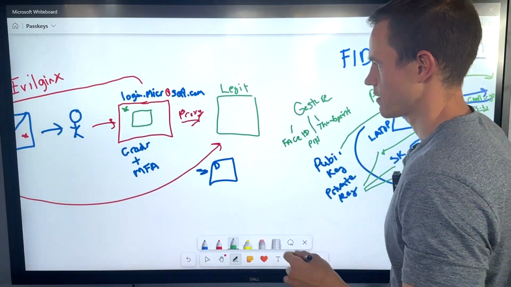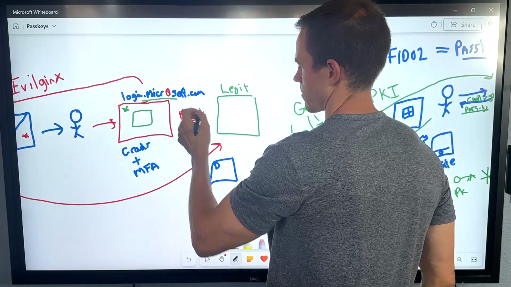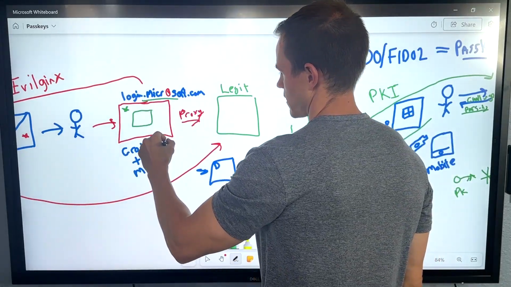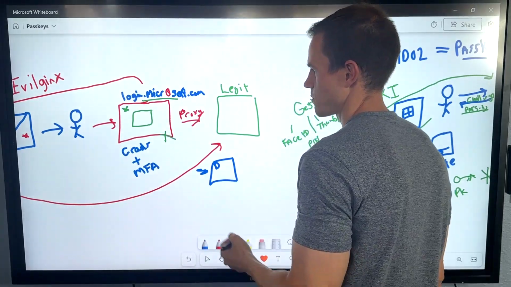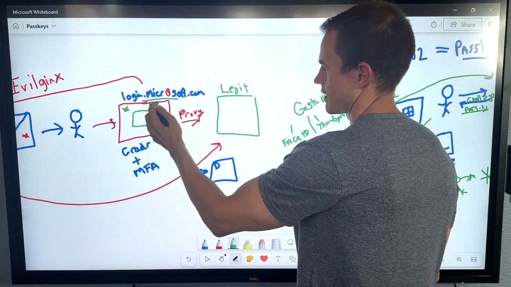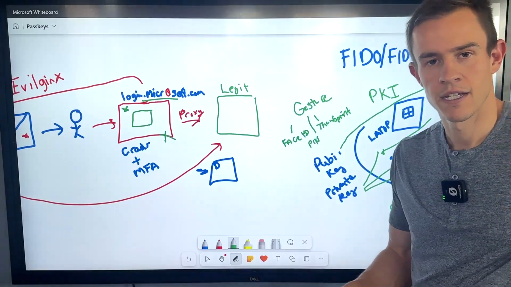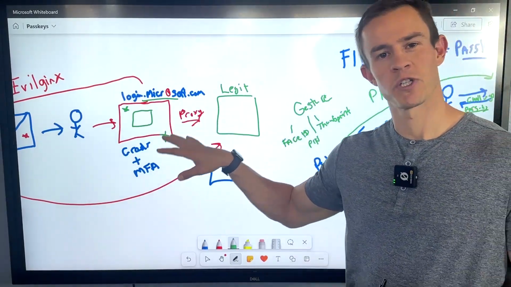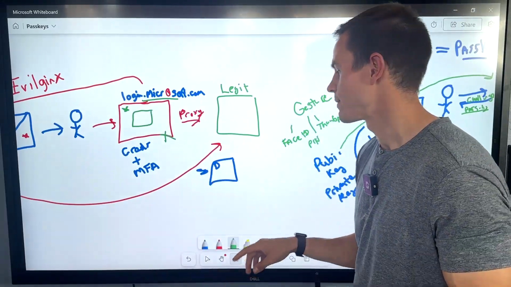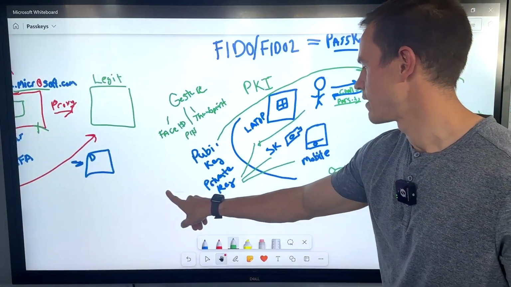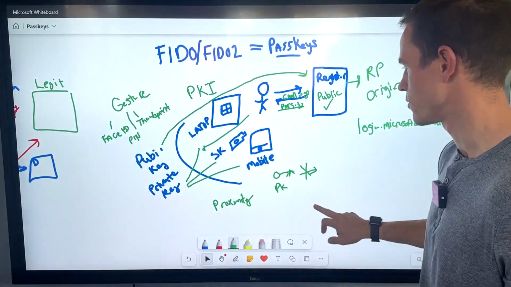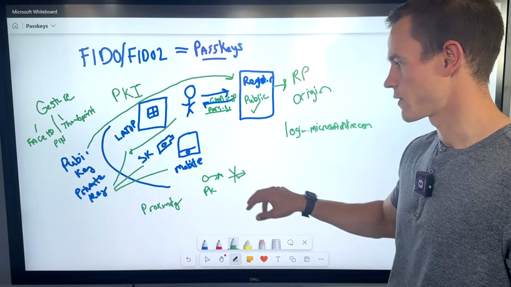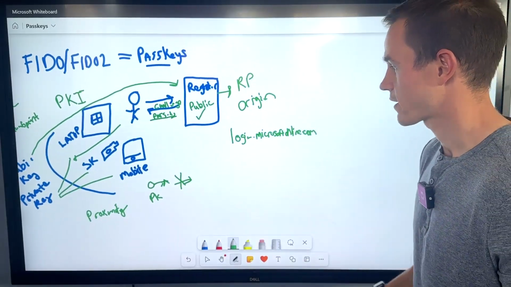And so effectively here, if a user did go to this malicious website or fake website here, and they tried to log in, they would actually get denied as this being a check, because it would recognize that this registered provider doesn't align with the passkey that was generated as well. And this would prevent this phishing attempt from actually happening. So that's where that really comes into play as far as the things that you can do here, and kind of how that breaks down and gives you more of this phishing resistant factor as well.